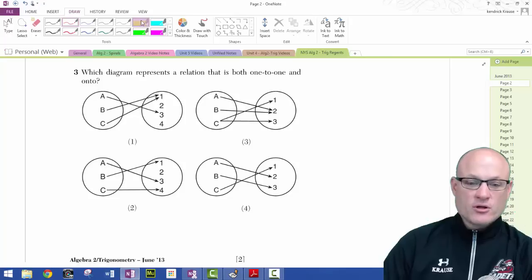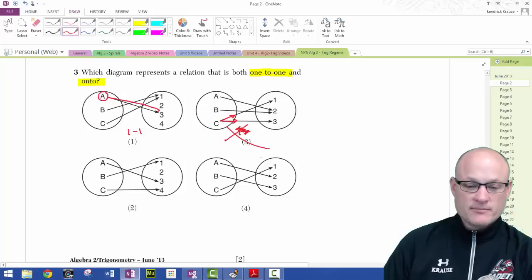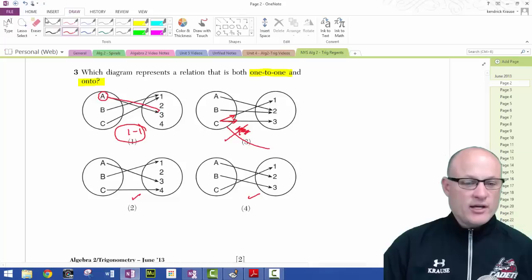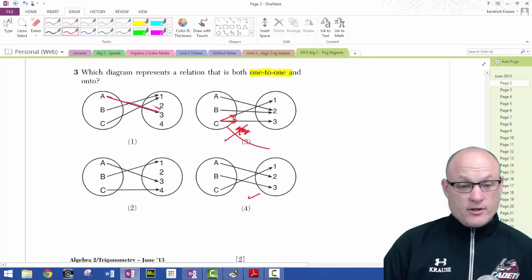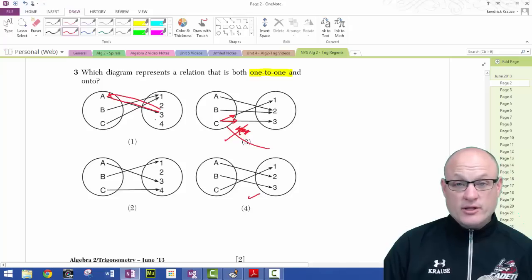The two things that are key in this are 1-to-1 and onto. Now, in this particular problem, there are a number of these that are 1-to-1. 1-to-1 means for every input, there's exactly one output. So this is 1-to-1. This is 1-to-1. Nope, this is not 1-to-1, because this goes in two different places. So no, this one can't be anything. This one is 1-to-1, and this one is 1-to-1. 1-to-1 means for every one this way, there's one backwards as well. So I probably misspoke the first time. Basically, A goes here, and 3 goes back here. So that's 1-to-1. The 3 does not go any other place.